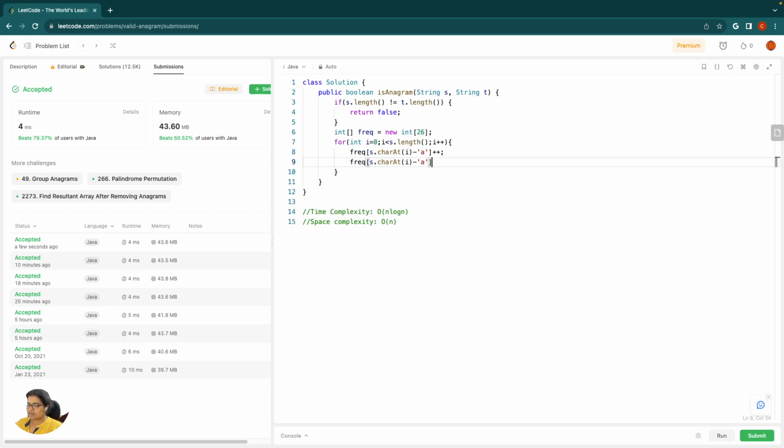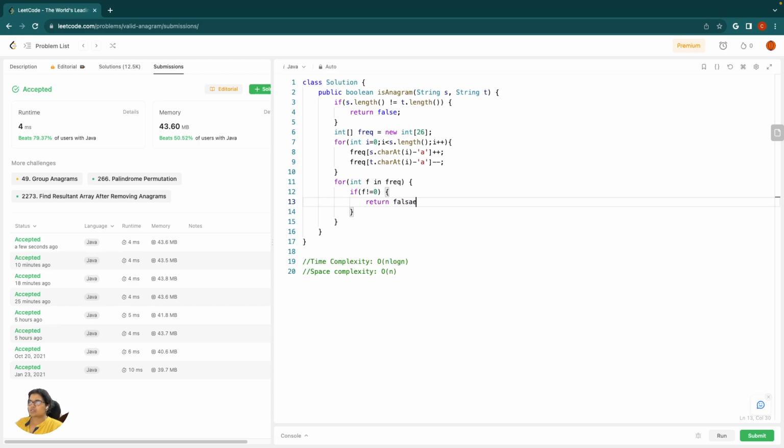Similarly, for T, we would do a minus minus. Okay. At the end of it, for f in the frequency array, if f is not equal to 0, that means there are some alphabets which are not the same, we return false. But if we processed all the map and we are here, it means it is true.